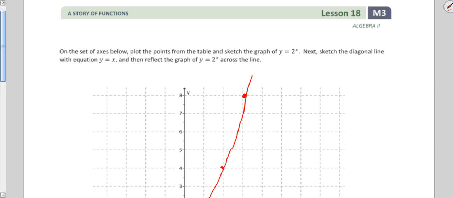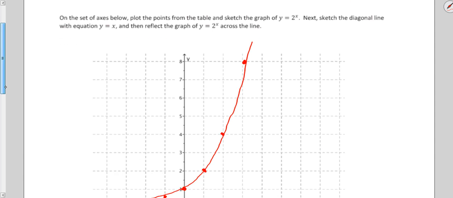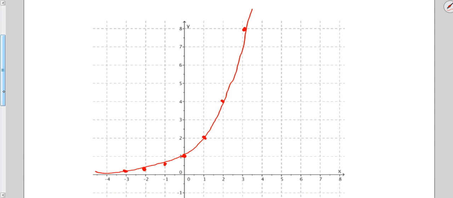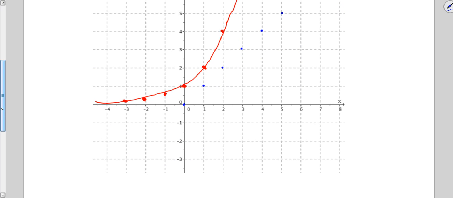When x equals 1, y equals? When x equals 2, y equals? When x equals 3, y equals? When x equals 3.1415926, y equals? Pi. Good. So I'm going to do this in blue. Put a dot there, and there, and there. You notice I'm not building a table for this. I'm not building a table for this, am I? No, sir.